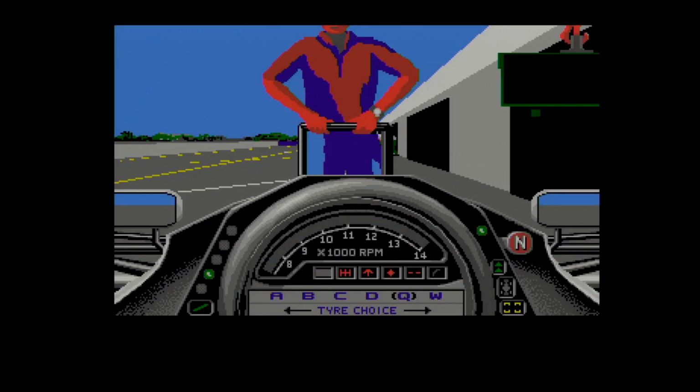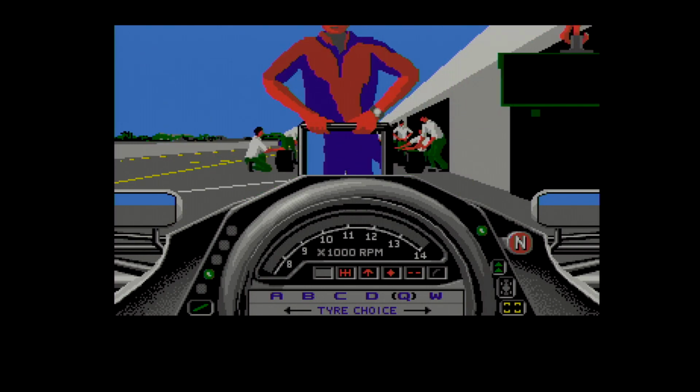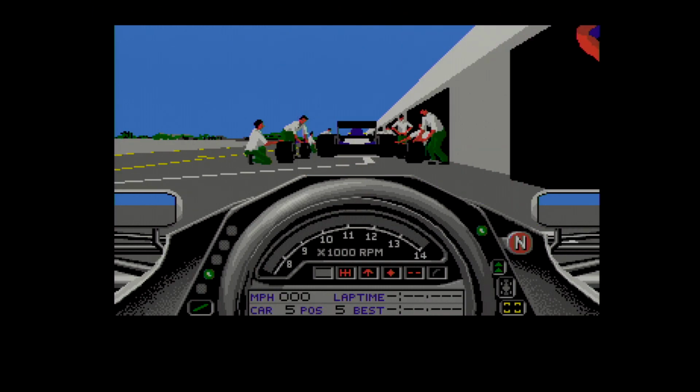I think some of the names you'll see racing will be familiar to you. Here we go. Look, we've got a Rod Hull from the Futures 8-bit. There, Mr. Ken Shabby, me, Mr. PSB, my teammate in this. I've got Nigel Mansell's seat at Williams. But we're going to go and try and qualify.